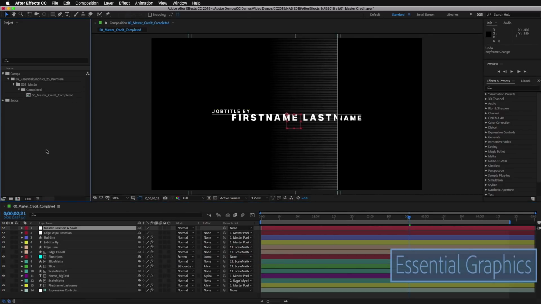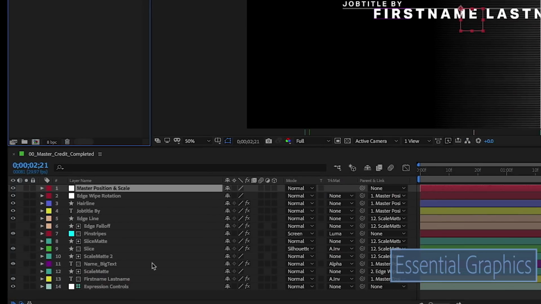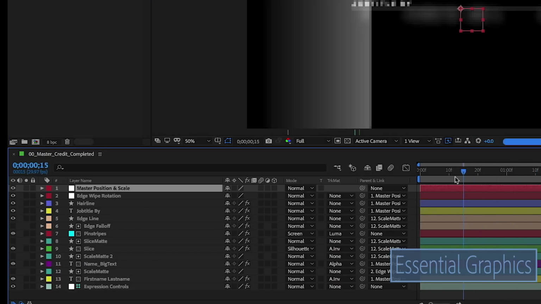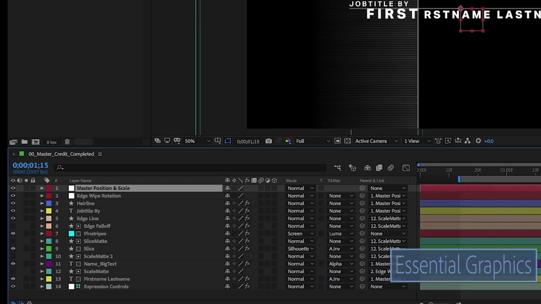Here you get a look at how this was done inside of After Effects. When you look down on the composition timeline, you see how all of this was put together. Pretty amazing work and a stunning result that you already saw inside of Premiere. The idea is to give the Premiere editor the ability to change parameters as needed, and also to change those parameters that are really allowed, if you will, by the After Effects artist, meaning if we have to stay on brand or limit the amount of controls that you can have.